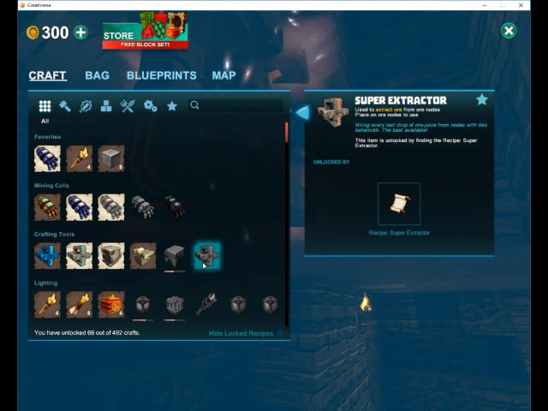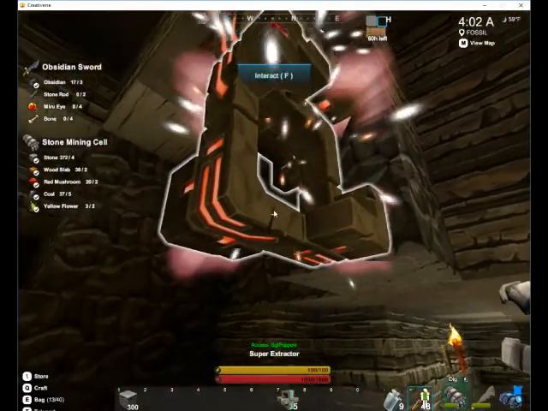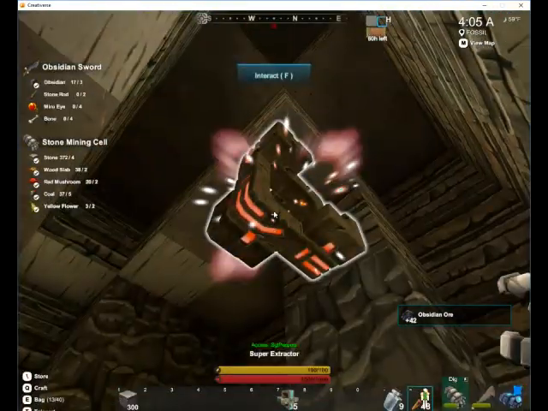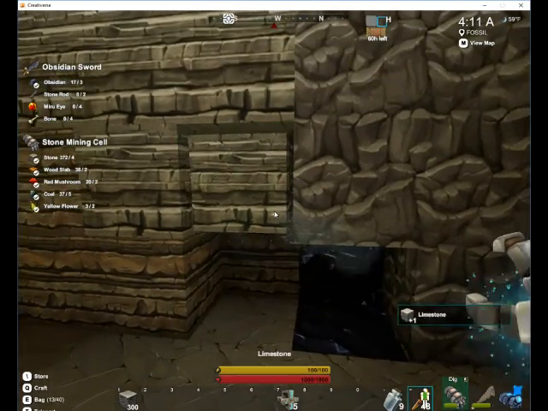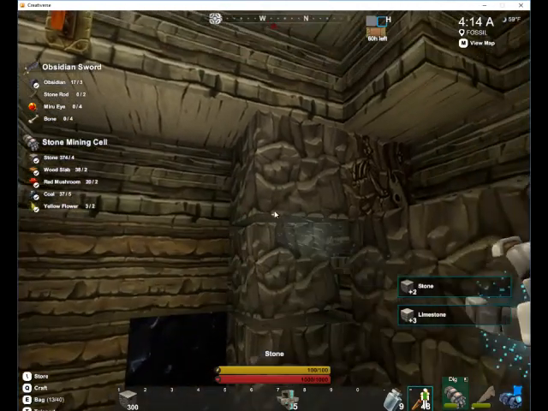Okay, so it looks like that's not going to be something we're going to get right away. How about the advanced? We need obsidian slabs and stone slabs to make the advanced ones. Alright, so we will leave this obsidian here for the future.